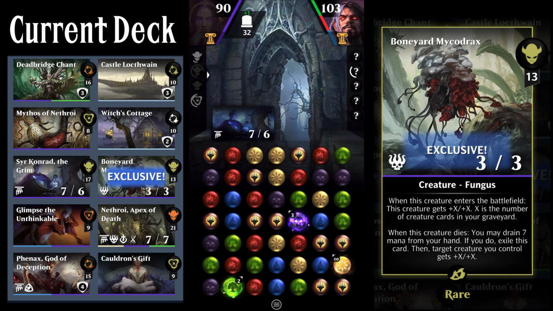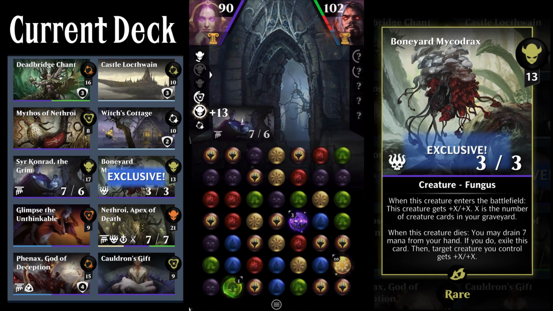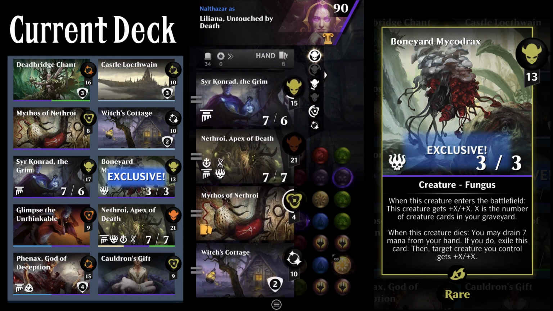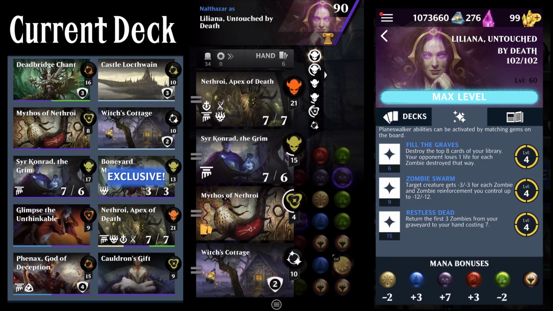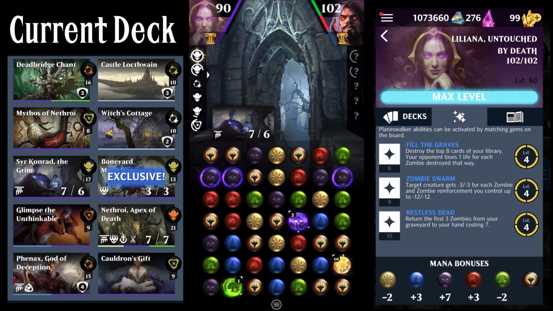Now, before you run to the vault and pick up the Yanik the Hedgehog bundle so that you can get the Mycodrax, the Mycodrax absolutely needs other cards in order to be good. It's not a card that is strong really on its own. So Liliana, Untouched by Death is the perfect planeswalker to pair with the Mycodrax, because your first ability is just going to dump a whole bunch of things in your graveyard.